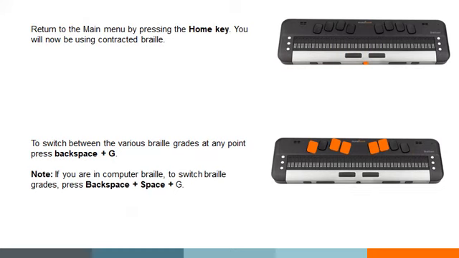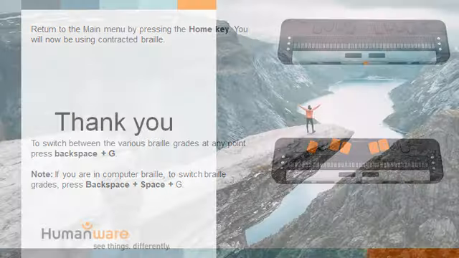Remember, at any point in time, you can press backspace with the letter G to move your unit between contracted, whatever your contracted Braille table is set to, your uncontracted Braille, or your computer Braille. Keeping in mind that when you are in computer Braille, if you press backspace with G, you will simply make an uppercase G. So you need to add space to that command to make it move out of computer Braille and then continuing to cycle you through contracted or uncontracted with that backspace and G command.